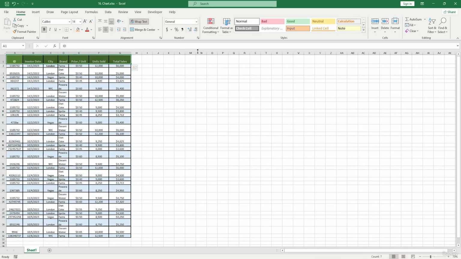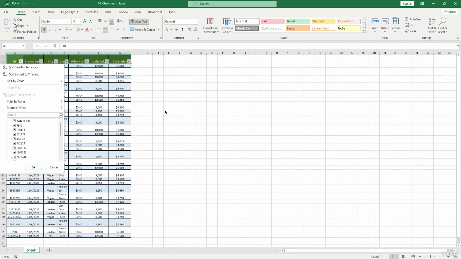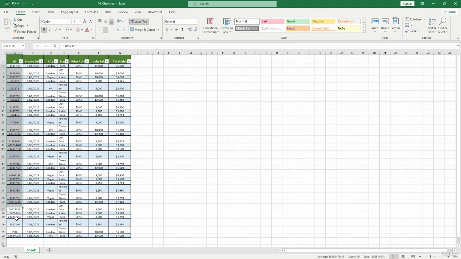Then you can make it into a filter. Okay, you have the sort and filter option. You can filter it up. You can see the filters have been added, and it identifies all of the data in the specific cell and what data it contains in that specific column. Okay, so you don't even have to worry about selecting the array and then placing it up like data validation. It just identifies or scans the data which it contains in that specific column.